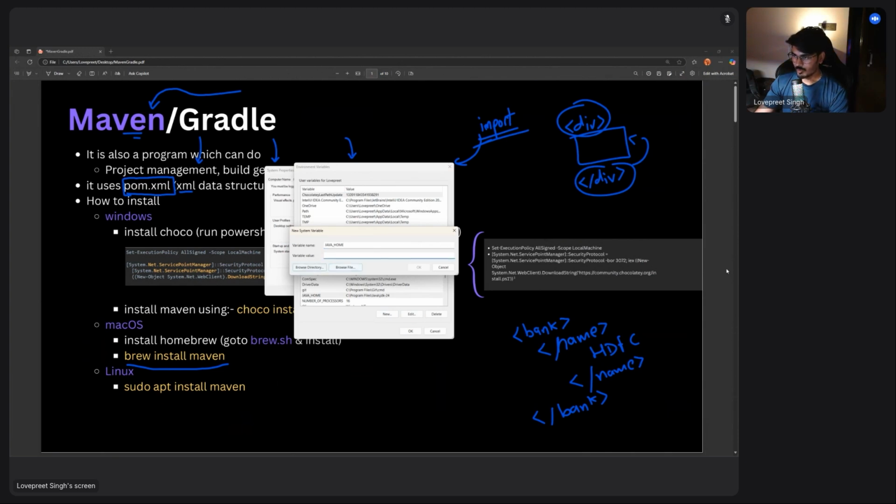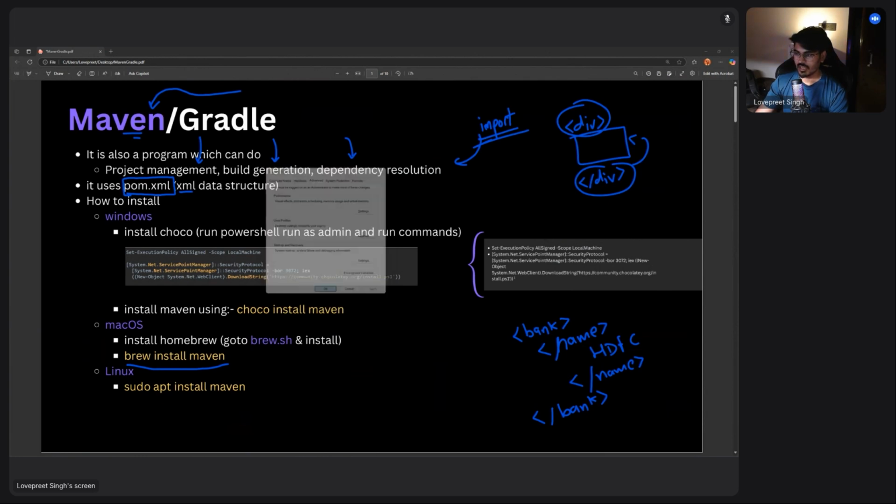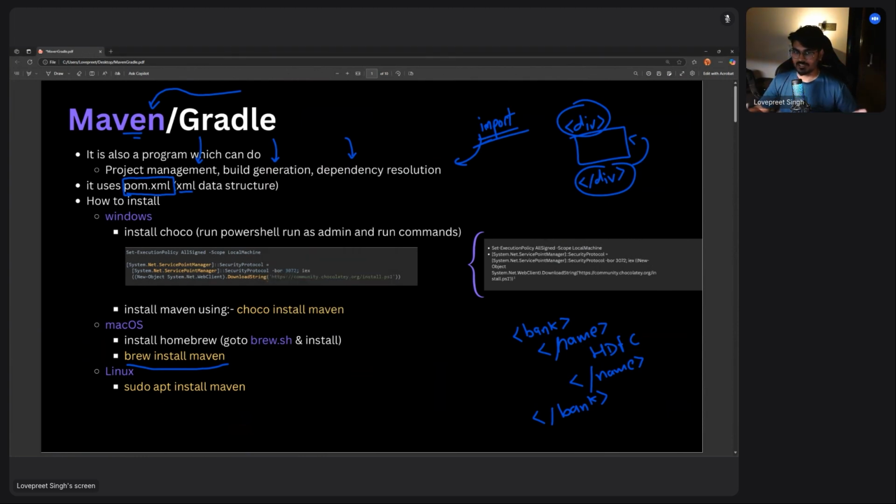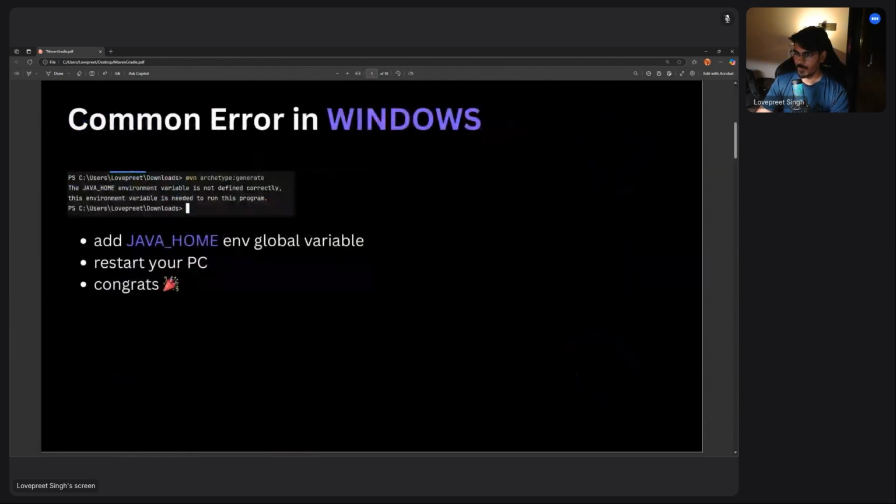Then go to variable value, browse directory, and we have already installed JDK in our session 1. So mostly in your program files, in Java, I can't zoom this, just click on JDK 24. You don't have to go to binary. Just click on OK. And when you click on OK, this Java home will be in your global environment variables. And now you might have to restart your machine also, right? Because sometimes your environment variables will not get picked up by your machine automatically. It takes some time to refresh, right?